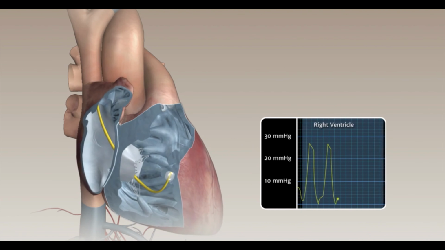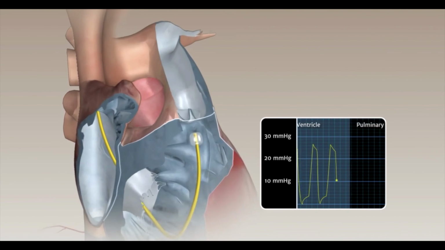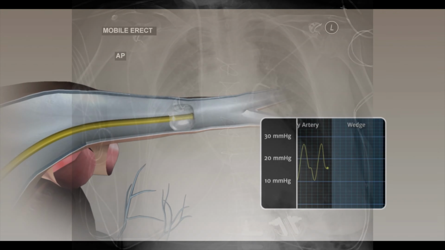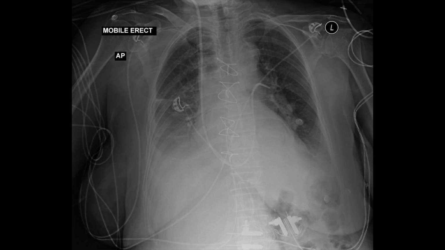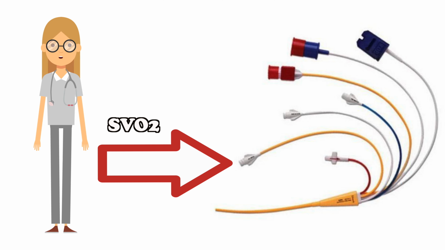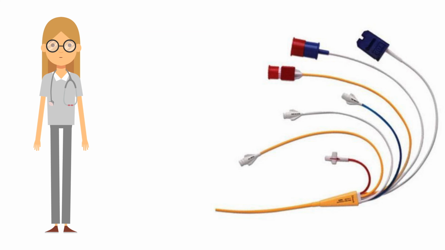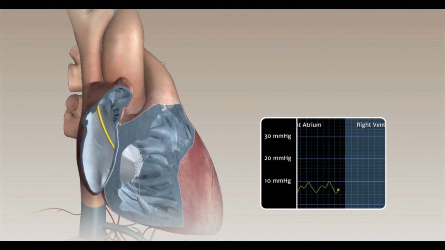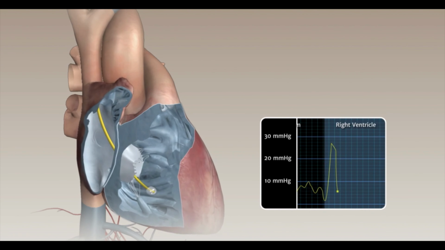A longer catheter is inserted. It is then carefully moved into the upper chamber of the right side of the heart. X-ray images may be used to help the healthcare provider see where the catheter should be placed. Blood may be removed from the catheter. This blood is tested to measure the amount of oxygen in the blood. During the procedure, your heart's rhythm will be constantly watched using a heart monitor.